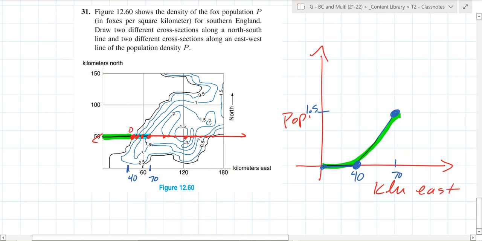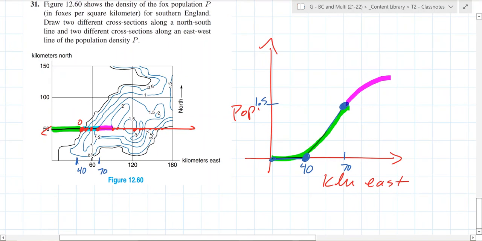So then at 70, what does it do? Like from here to here, does it rise on the purple or decrease on the purple? From here to here, it goes from 1.5 to 2. But it's wider, right? So is it going to be steeper or shallower? Shallower, like this. And then it stays the same, and then what happens on this next blue? It goes down, evens out. Do you see how I'm building this, everybody? Just build it little piece by little piece.